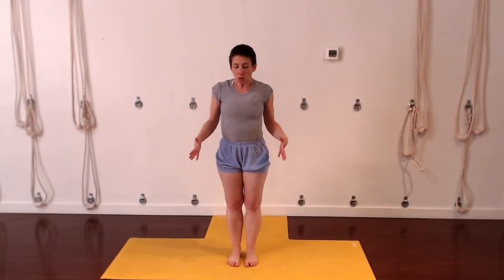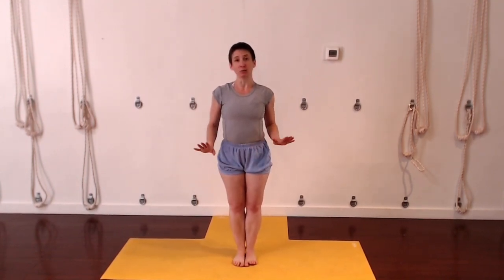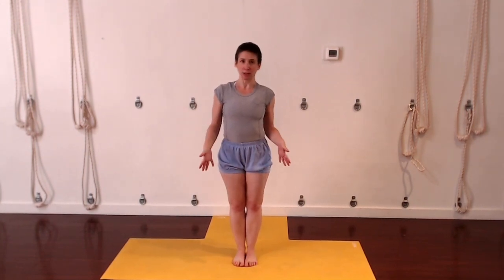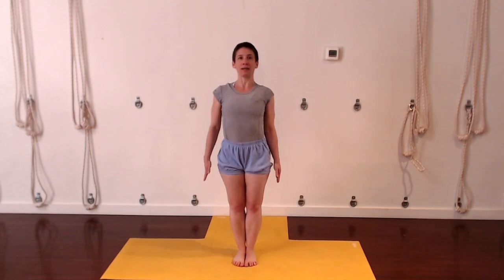Now if you are comfortable doing so, join your legs. If you find that stability is an issue, you can still work with your legs a little bit apart, but if it's good for you, legs together, and now Tadasana. We're going next into Gomukhasana.